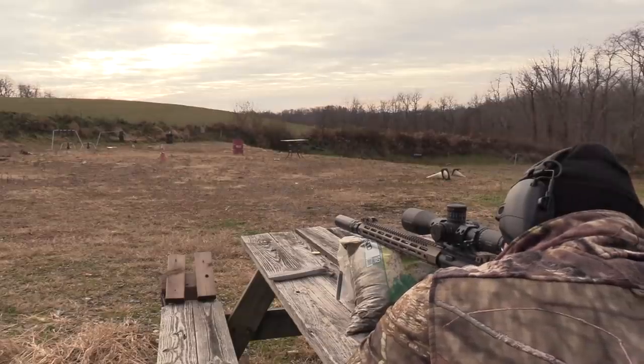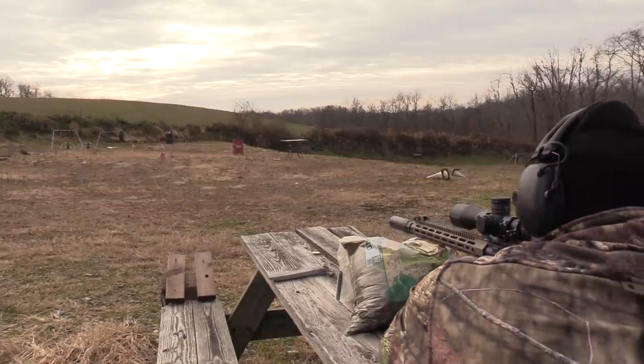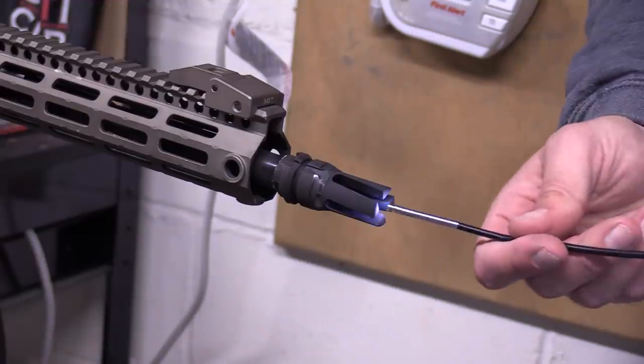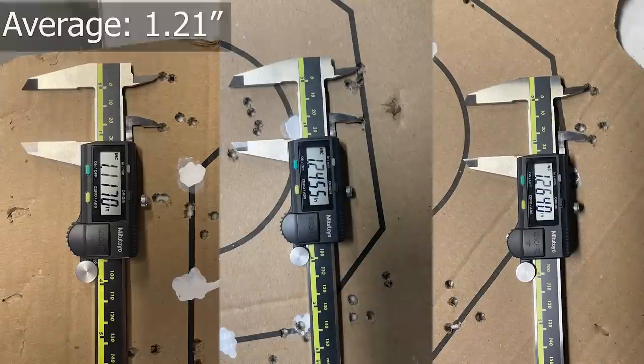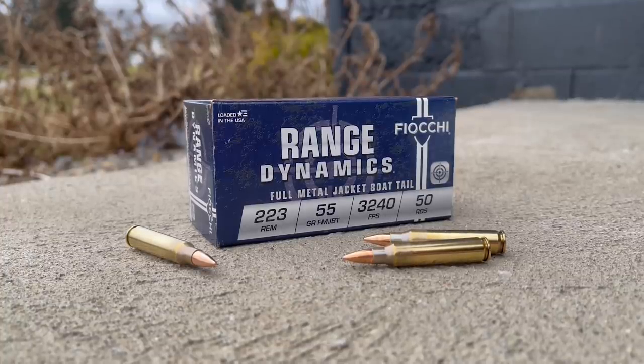The methodology of today's test is going to look something like this, and we're going to keep it uniform across the board throughout the entire test. We're going to first fire some defouling shots through the bore and then do an accuracy test consisting of three groups at five rounds a piece. Our initial baseline brings up another inspiration for today's video — this barrel has started to throw around every once in a while, and you can see there's basically a body of the group and then some outliers here and there. While this ammunition isn't match grade by any stretch of the imagination, this was a sub-minute rifle with the same ammo out of the box. I want to see if we can challenge my own philosophy and determine if this is a cleaning-related issue.